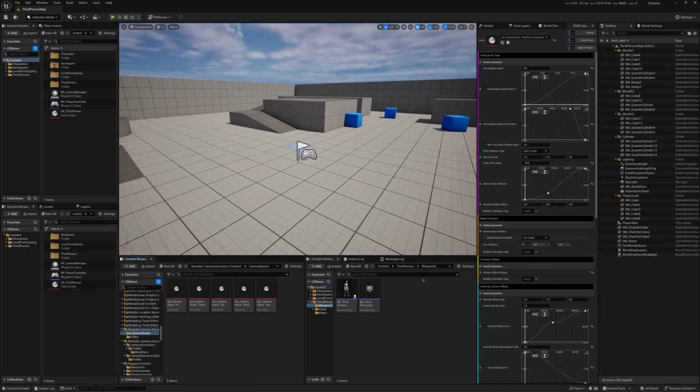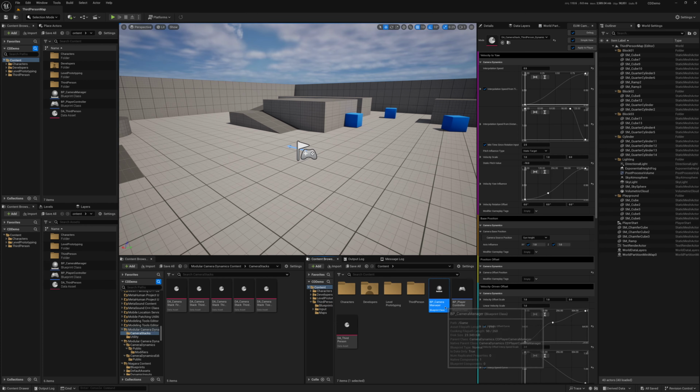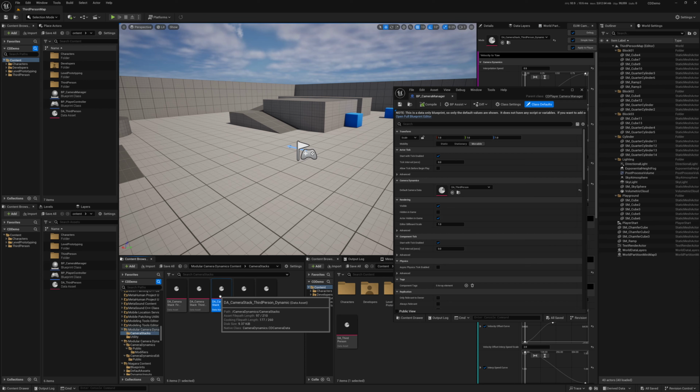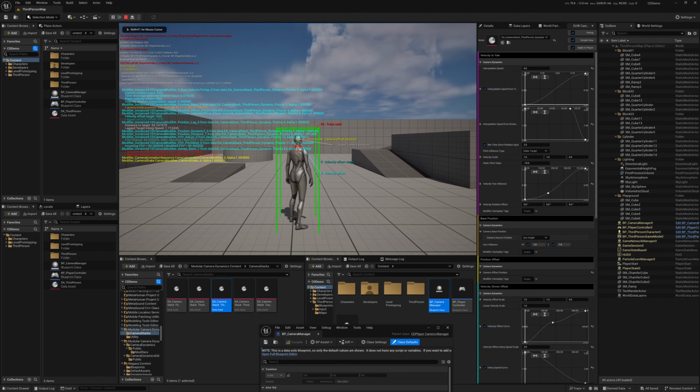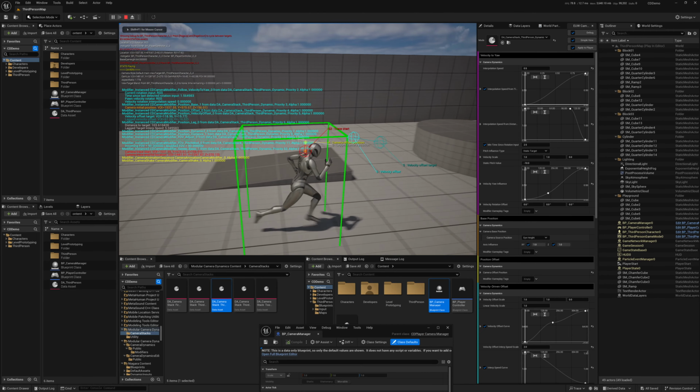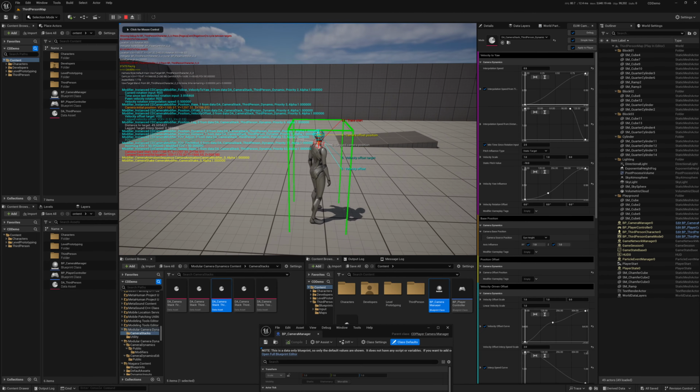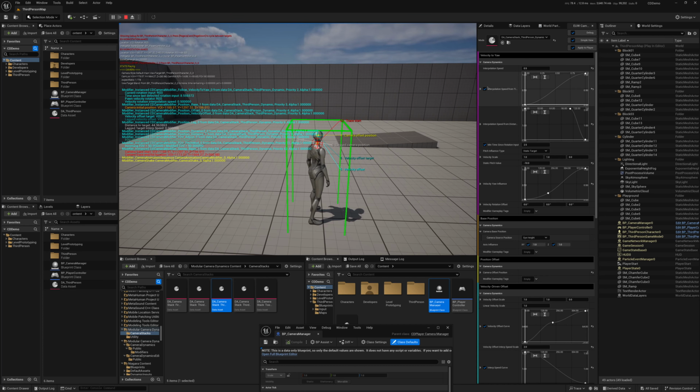If you want to see what that actually does, we can head back to our player camera manager and set the third-person dynamic as our default camera data. And then when we play, you can see we have a lot of modifiers active. So running through these in sequence, what we're doing is we are adjusting the rotation of the character based on the velocity of the character. Updating the rotation of the camera based on the velocity of the character, but only when we haven't had any player input for a given amount of time.